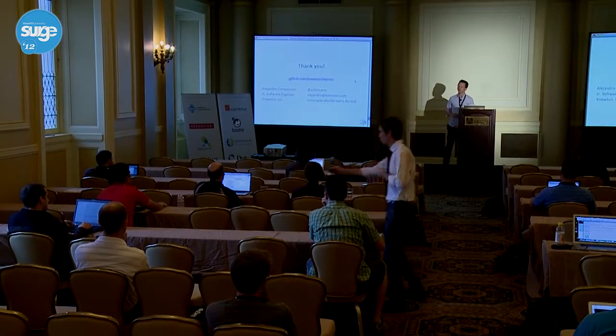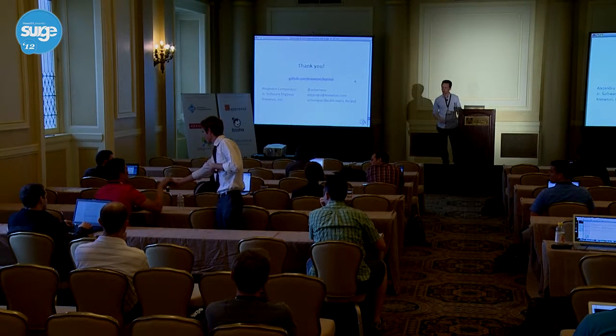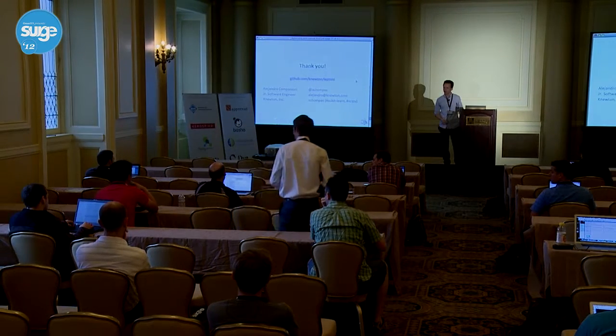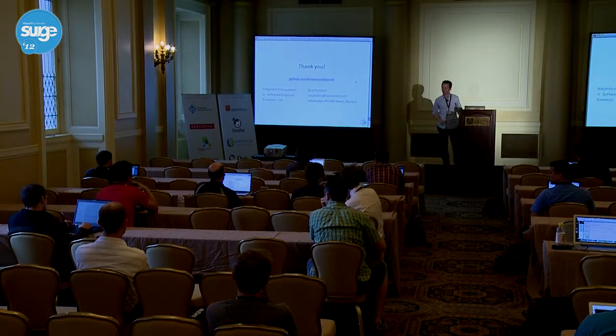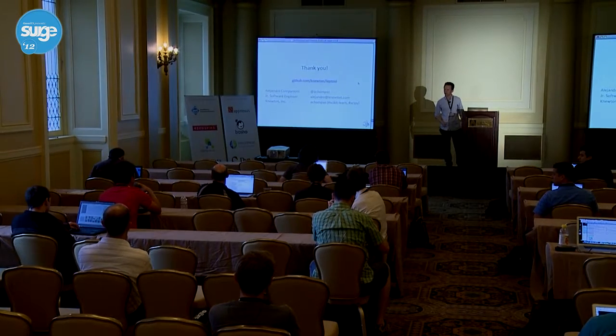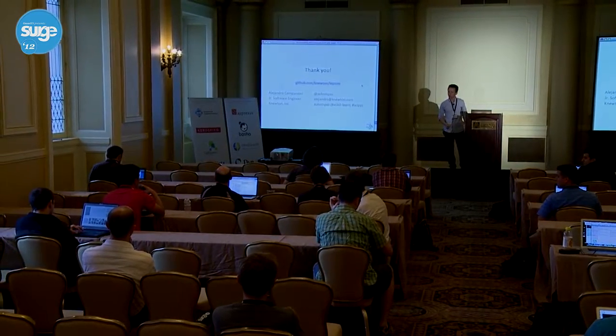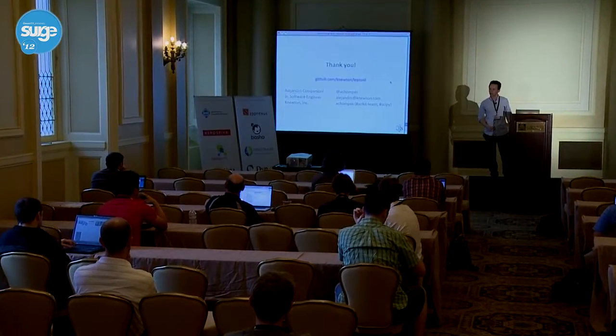I'm sorry, you said that everything is based on... It sounds like a lot of the stuff that you discussed is based on historical data and analysis of historical traffic. Right. So how do you deal with anomalies or events? Say a client comes out that has a bug and starts hammering your service. How does your scaling solution deal with that kind of stuff?